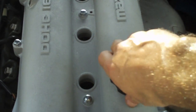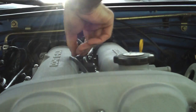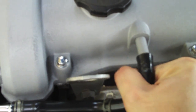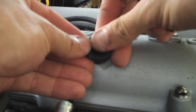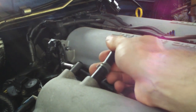Put the oil cap back on. Put the bolts back in to attach the valve cover to the coil pack. Put the spark plug wires and spark plug wire holders back in place. Attach the breather hose to the right of the valve cover. Reattach the grommet for the PCV valve. Put the PCV valve back in and attach the hose.